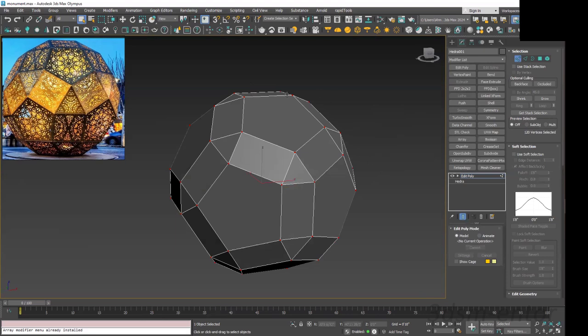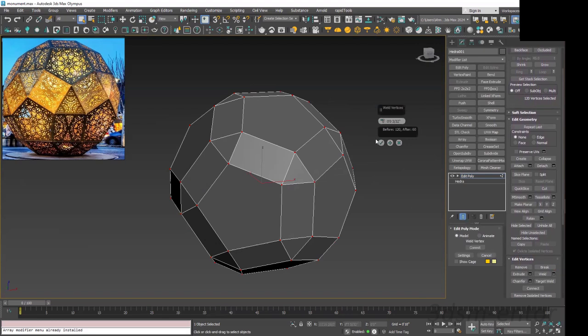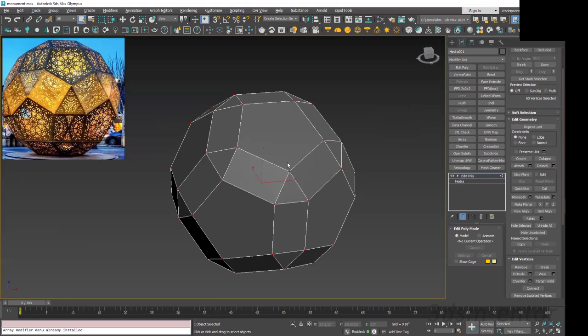and right away just weld all the vertices. Set the threshold to maximum so that you can have all the vertices welded together. So you can see the before and after vertices here. All right, so now we have the pentagons, we have the rectangle or polygon, a four-sided figure, and we have a triangle.